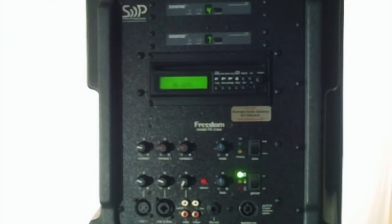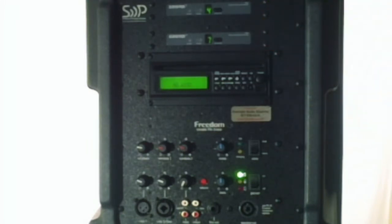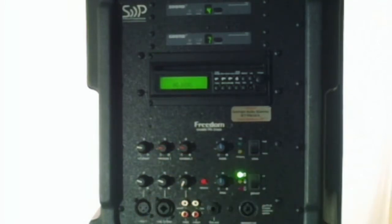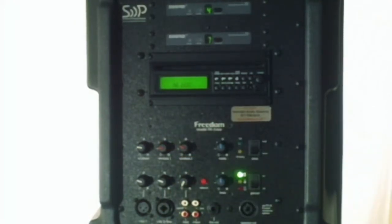As you look at the back, you'll see two wireless on this one. There's one here that's 100-foot wireless and then there's another one here. This allows for two people. These are wireless volume controls — two people can talk at the same time without having to coordinate turning mics on and off. That's a really nice feature when you need more than one person on the system. It also gives you a selection of mics — you could get this system with one wireless handheld mic and one wireless headset microphone. Use either one or both at the same time.